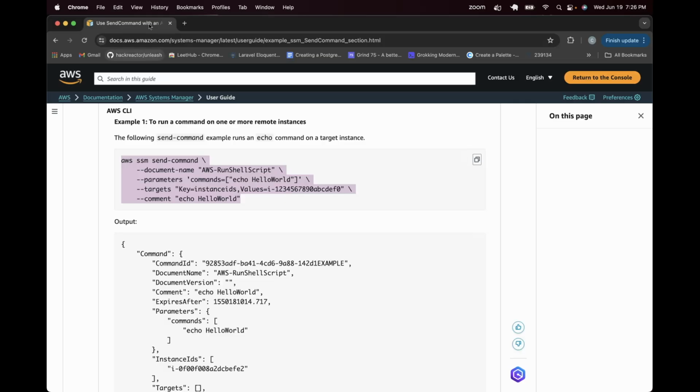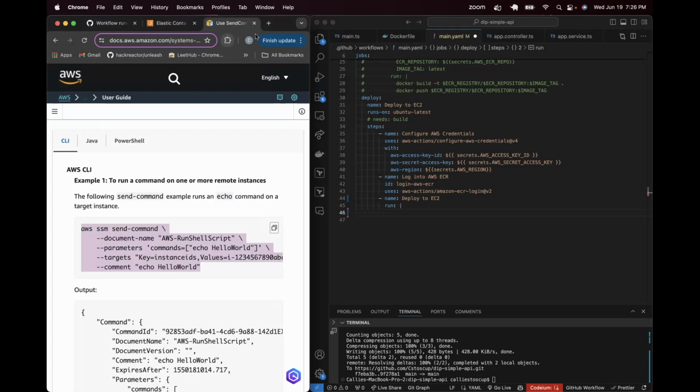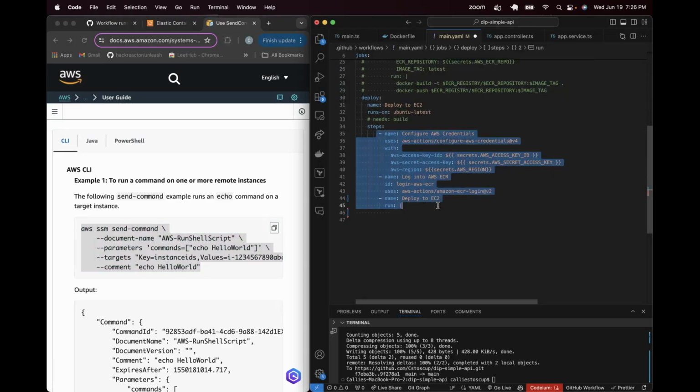Now, you might be asking, why do I need that? Why can't I just run the command like I ran all of these other commands? Well, these commands that you're running here are being run on this Ubuntu latest runner. The Ubuntu latest is a computer in the cloud somewhere that GitHub is letting you use. So you're running these commands on it so that you can use AWS CLI and stuff like that.